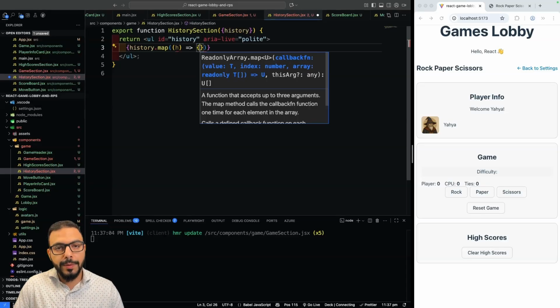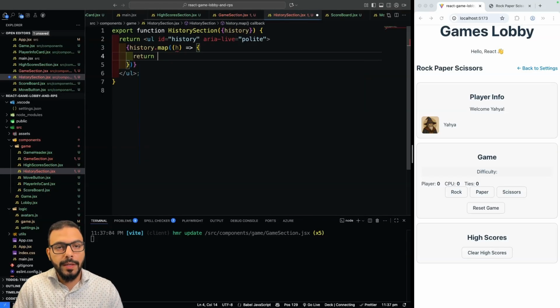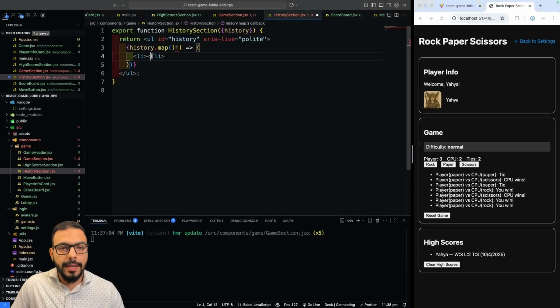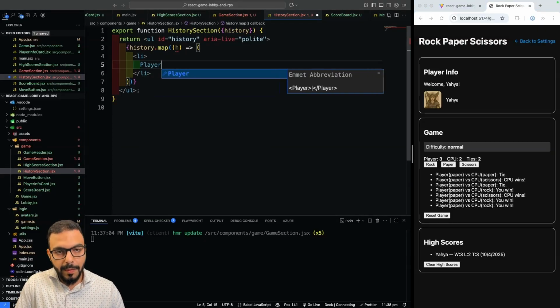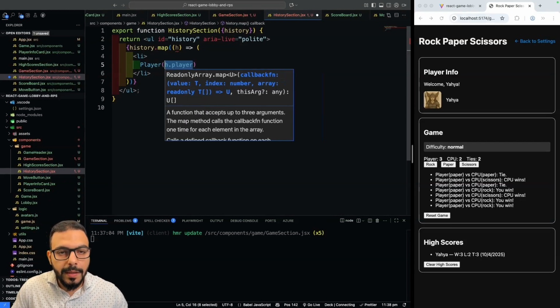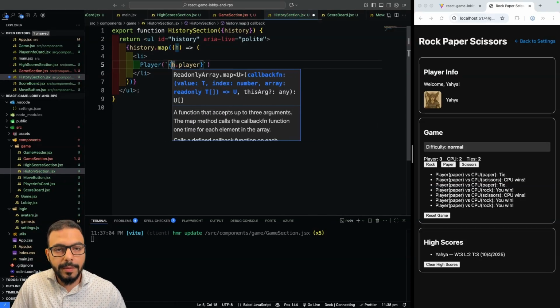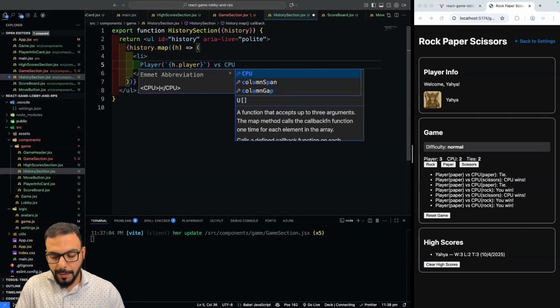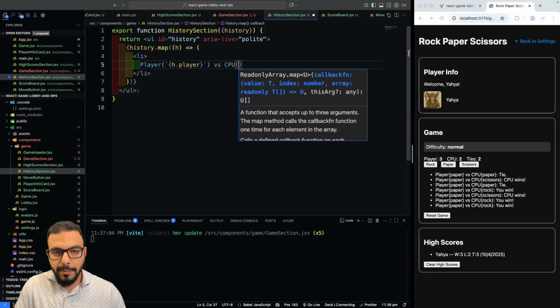And what we want to produce for each one of those is a return, or we can actually do it over one line like this. This will be a list item. Let's go back here just so we can see what it would look like. That list item is going to say the player picked history item dot player. Let's see, this probably will need to be wrapped like so, versus CPU, where the CPU's move was.